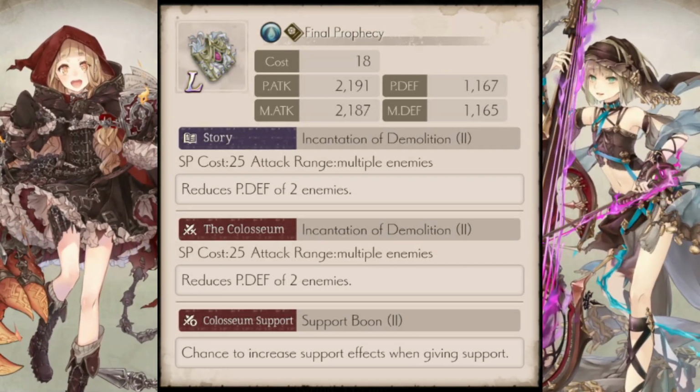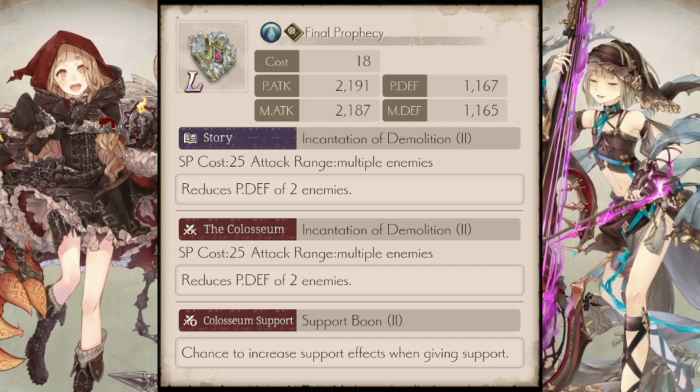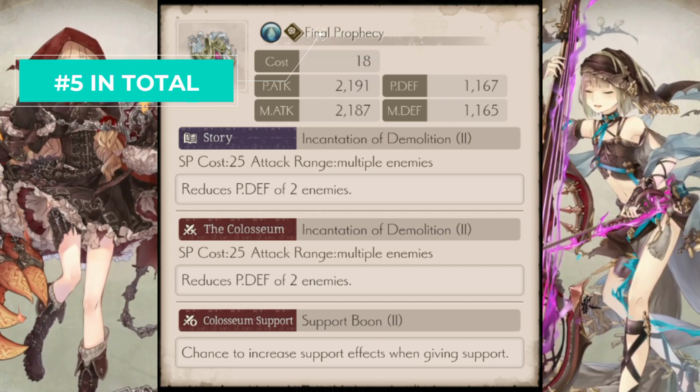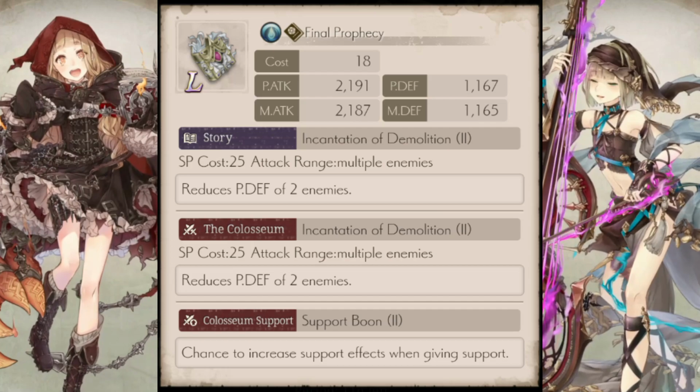Next is a repeat book. This one is Final Prophecy. This is a cost 18 water book and has a total points of 6710. It is the 5th total points out of all the tomes. All the stats are actually quite balanced here and none of them really stick out.